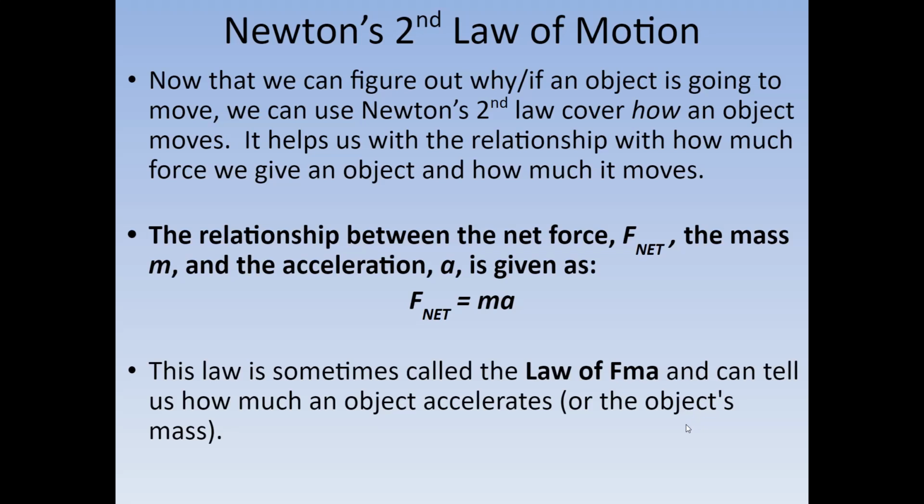The basic idea is that there's a linear relationship between the amount of force that you apply and the acceleration that it experiences, and that the mass of the object is inversely related to the acceleration. So this means that objects that are heavier will experience less acceleration when you apply the same force to it. Likewise, if you have objects of equal masses and you apply twice as much force on one object, you get twice the acceleration. That's basically what this equation says.